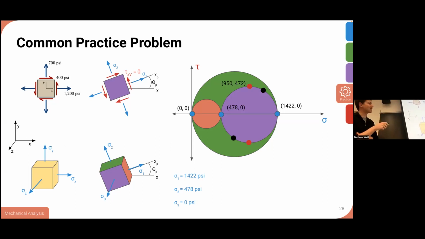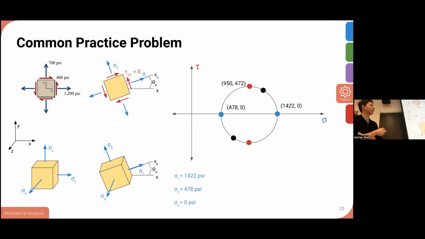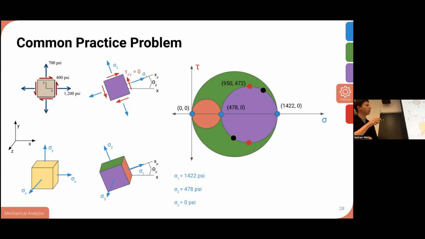Good. All right. So remember, if we're just looking at the 2D version for a second, if we rotate any angle of this thing, there are going to be 2 points on this circle as they go around. So what happens when we go back to the 3D version? Where are all the points going to be? If we rotate our stress element about Z, we have 2 points going around the circle on opposite sides, like they're afraid of each other.